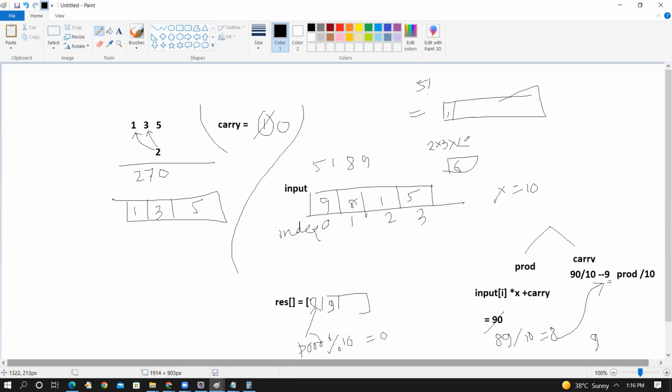Then whenever 2 into 3 into 4 comes, it becomes 24. Then your result array is not having only 1 element, it is having 2 elements. Try to understand.